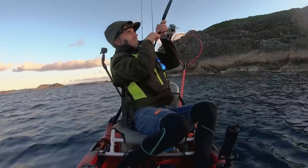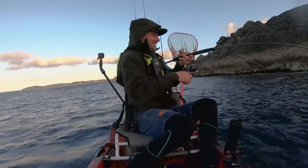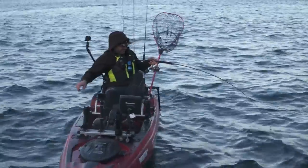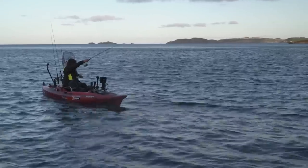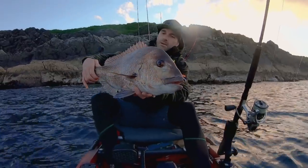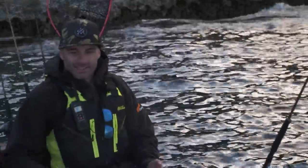Oh yeah, beast! Good fish — I don't know how deep it is here, not very deep. I'm right against the rocks. Come on mate. Oh, it's a good fish. There we go — it's a good snapper! Back that drag off. My first ever kayak caught fish, and it's a decent snapper up around that eight pound mark, with a nice kelpie too. Dragging right out of that shallow stuff — what a cool fish. Hopefully this guy can swim away. There he goes — on the board! Woo-hoo!